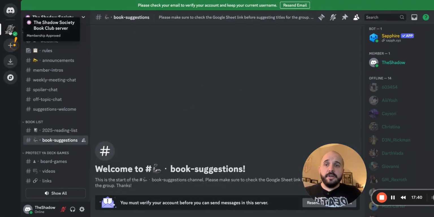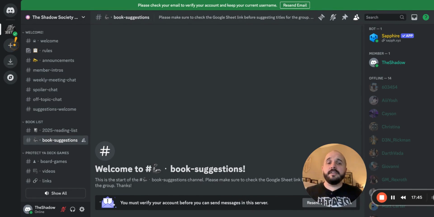So that's Discord. Ultimately, it's telling you over here that you can create your own server. So if you've got another thing that you think would be cool to get people together on, and you'd like to have your own server that looks kind of like this and create your own organization, you can just hit this little plus button and create your own server for literally anything.